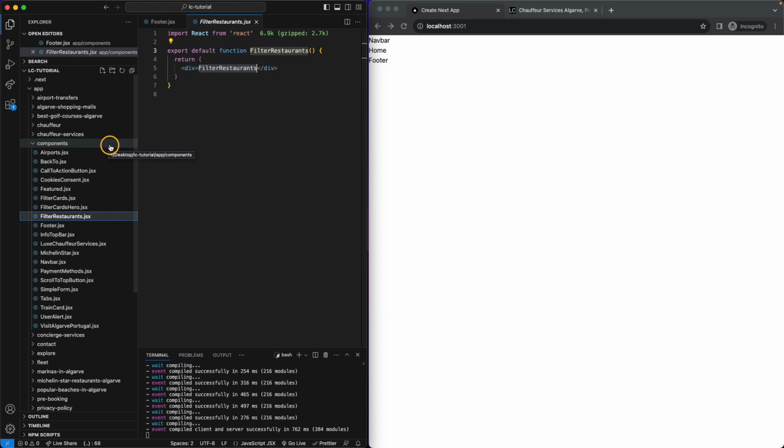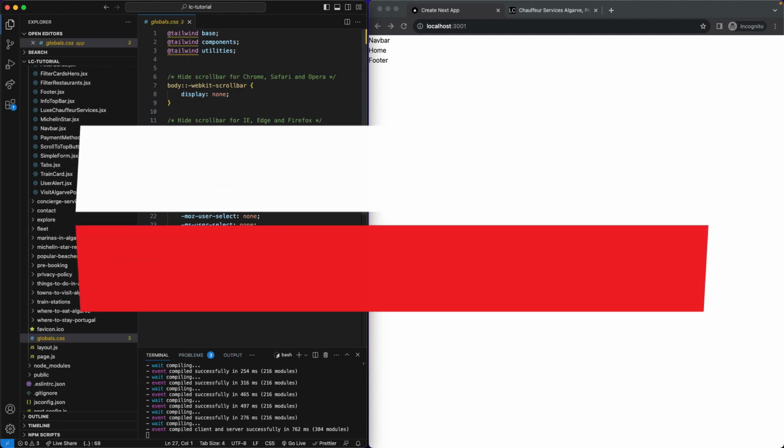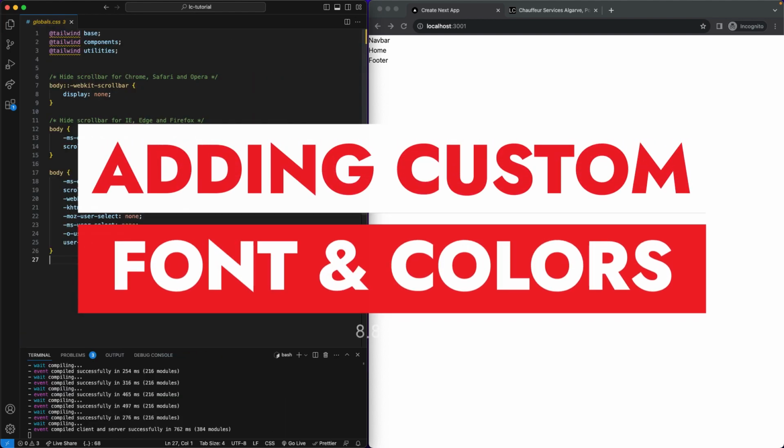Another thing that I want to do is things that relate to CSS. I actually want to go back to our globals.css file, and in here, as I mentioned before, I want to add a custom Google font. On top of that, I also want to extend the theme colors.